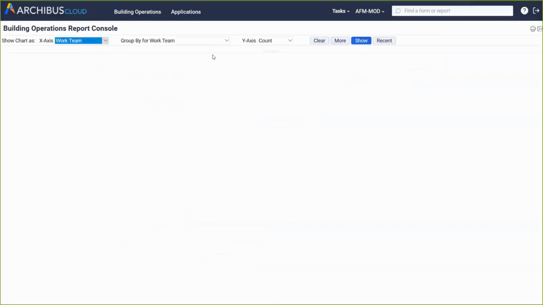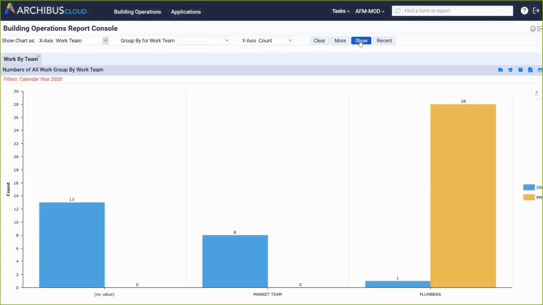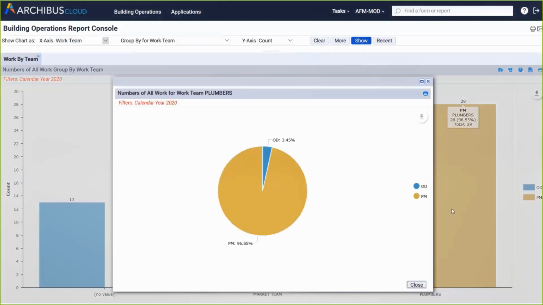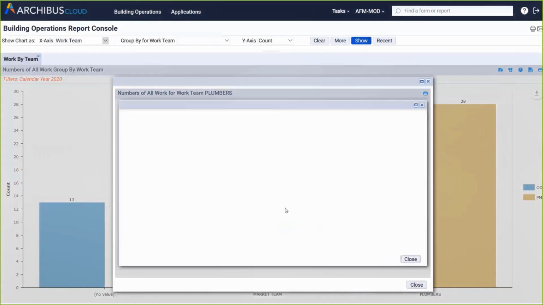We also have this report console that allows us to quickly review different data. So here we're going to take a look at the different work teams that are assigned to the organization. And what we want to do is just get a sense of the amount of work that they're doing from an on-demand and preventive maintenance point of view. And when we drill down into here, we can see that we have a very high amount of PM going on.